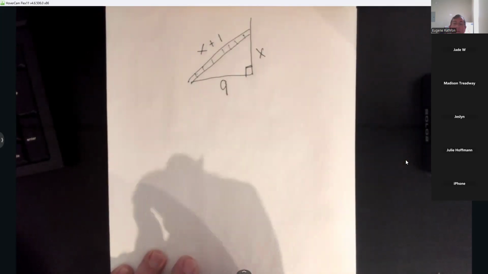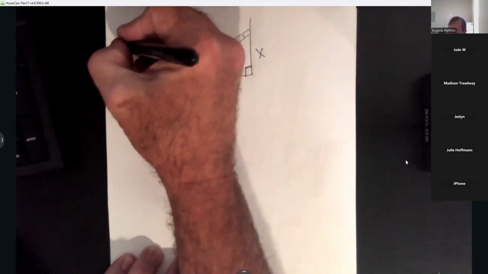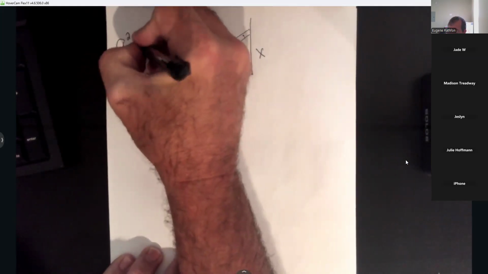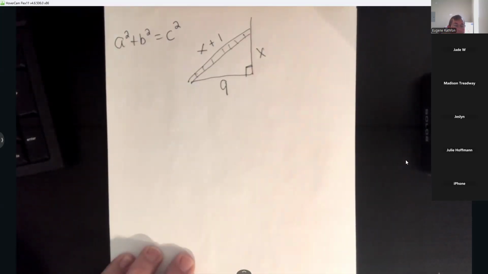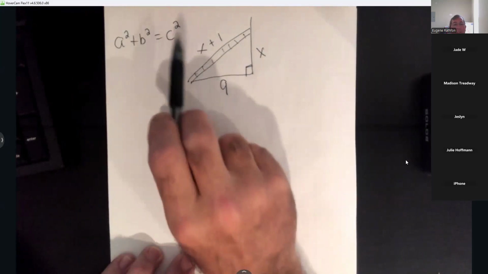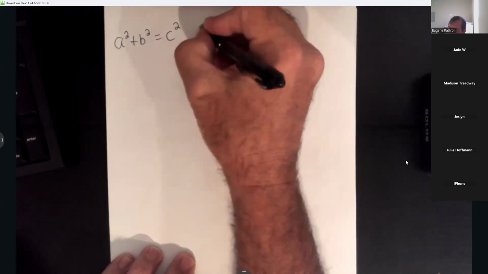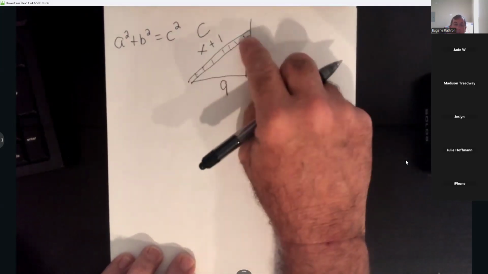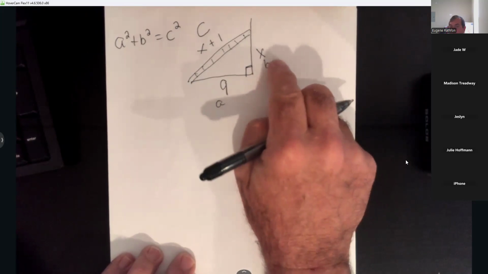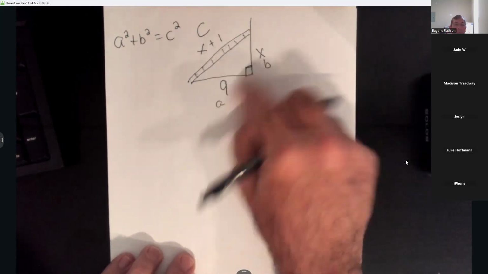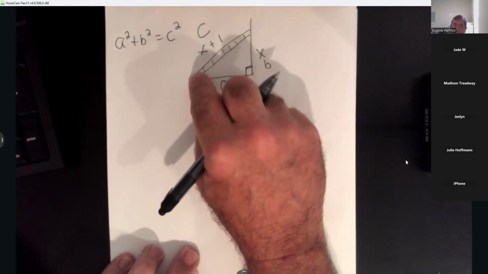Everybody's going to have a right triangle. And since it's a right triangle, we're going to use the Pythagorean theorem: a squared plus b squared equals c squared. The only stipulation is that c squared has to be the longest side. C is always your hypotenuse. So I'm going to let this one be A and this one be B, but this one could be A and that one B. It doesn't matter on A and B. The only thing that matters is that C has to be the ladder on this one, okay?